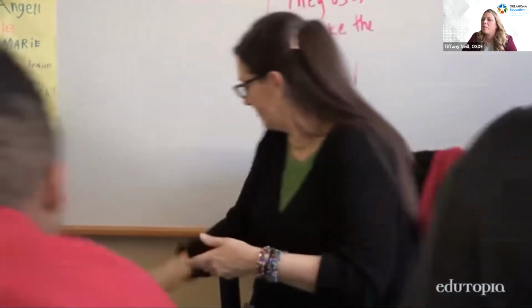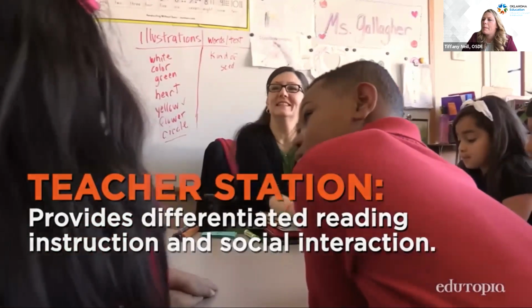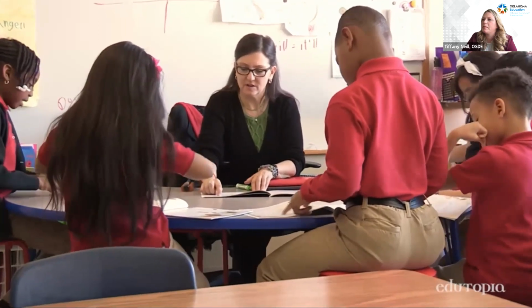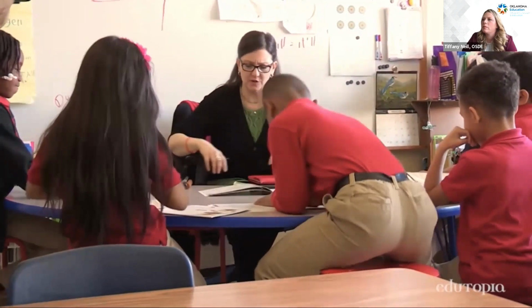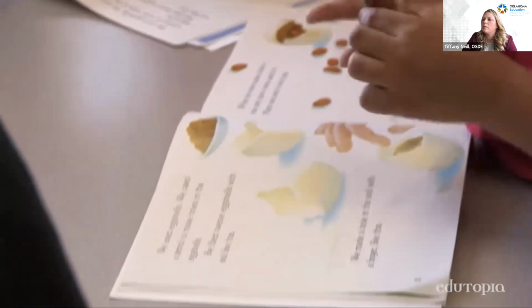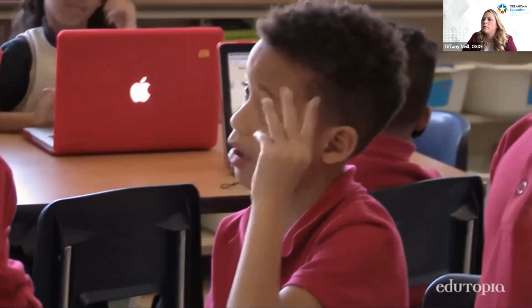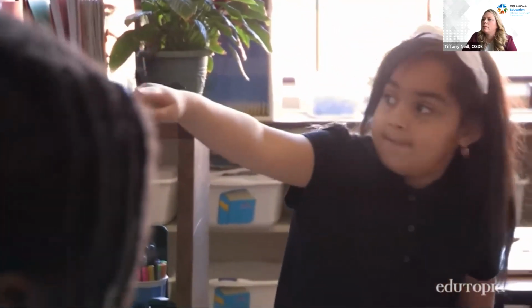The last station, we're talking to each other and learning from each other. So that's more of the social interaction type of modality. I like the teacher station the most because we get to view Miss Gallagher and we get to learn cool stuff. So take a look at the illustrations on this page, right? And the content is the same, but it can be differentiated in a number of ways. My blue group, for example, they know what text is. They know what illustrations are. And so for them, I create a Venn diagram.